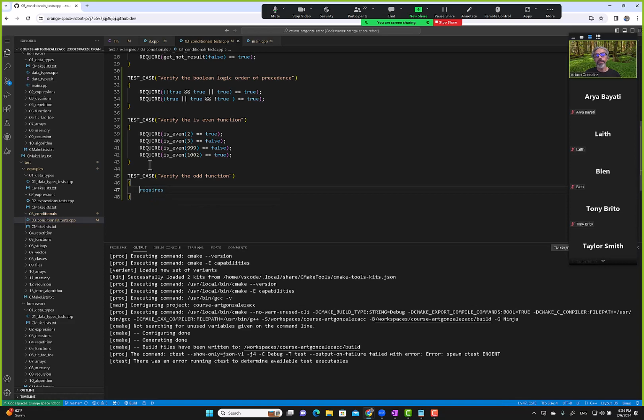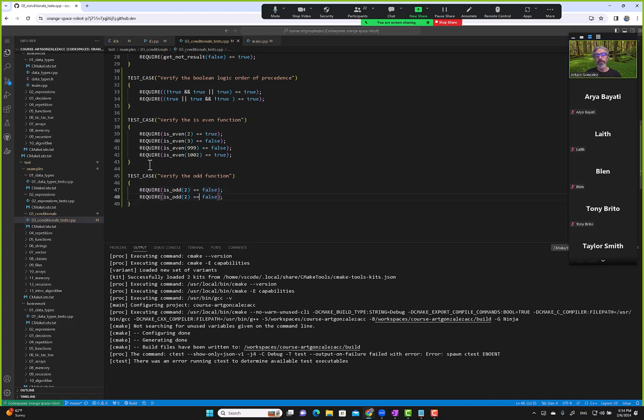Require isOdd, so we have value 2, but now this one we know should be false.